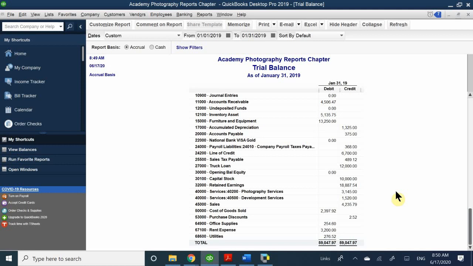Other than that, this is exactly a small snapshot of all of your accounts, okay? And it has their account balances as well, but you want to make sure that the way it's organized allows you to view it and make sure that all the debits and all the credits match 100%. Okay?